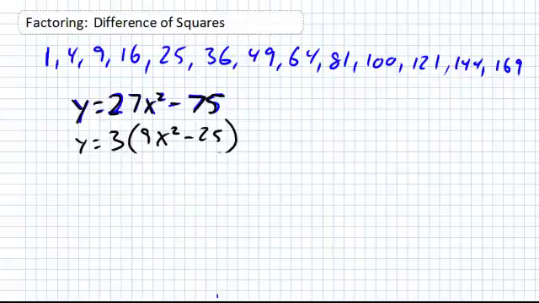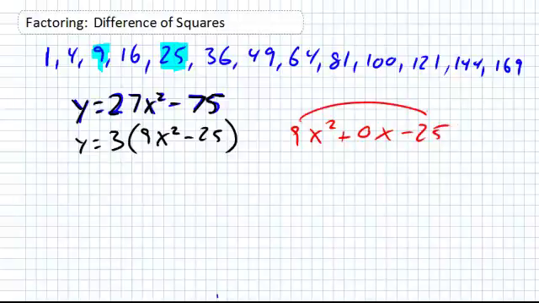And now I think about my perfect squares. I know 9 is a perfect square. It's right there. And 25 is a perfect square. Alright, so I'm going to first do this by the rainbow method, and then I'll explain the shortcut technique. The rainbow method would give me 9x squared minus 0x minus 225, since 9 times 25 is 225, and my middle value is 0.